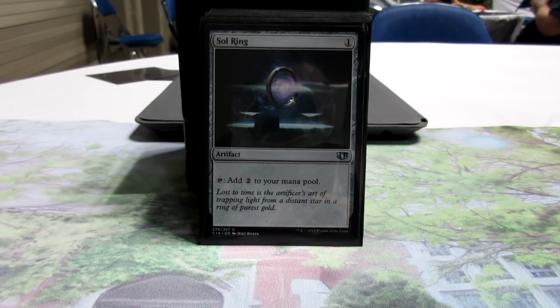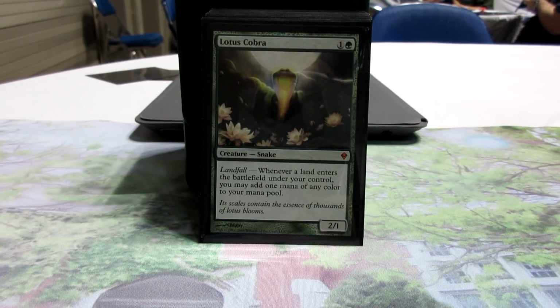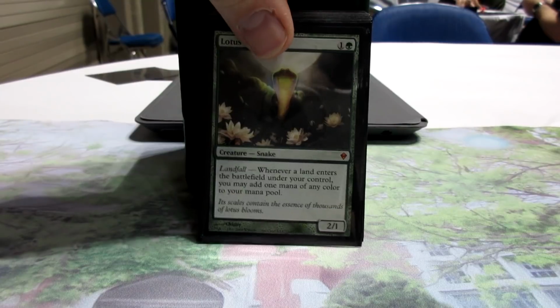Soul Ring. Actually, I'm probably going to be removing Soul Ring. The deck is looking to put forests into play. Having an extra mana early on is fine, but it's just not that special. I have a landfall theme for obvious reasons, with all of the forests coming into play. The Lotus Cobra has worked out fairly well.